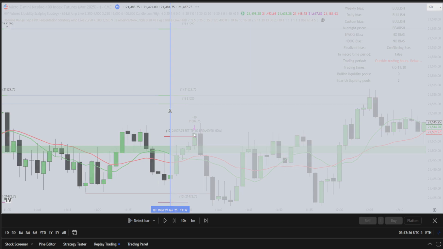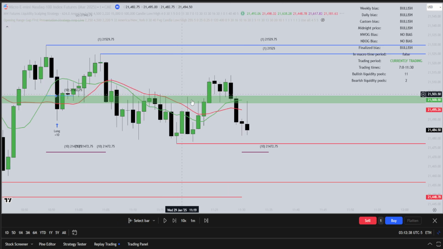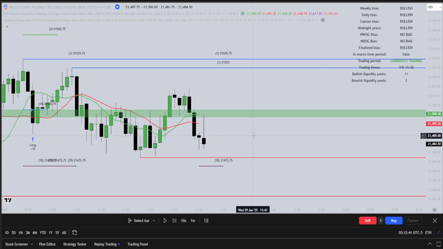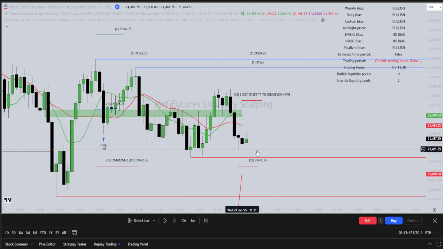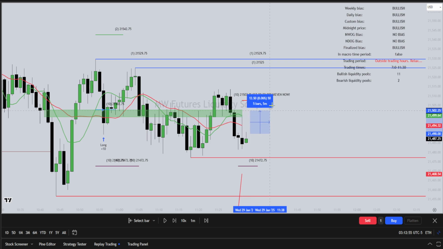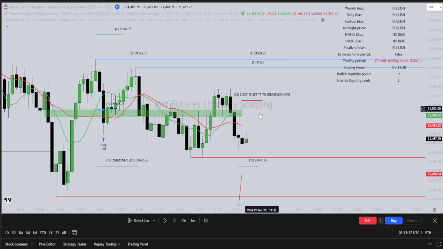Let's do it in bar replay. So now the message that you will get, instead of exiting your whole position, says, all right, at this price, set TP to break even now. So this gives us the opportunity to get out with a small profit, with our commission costs taken care of, and the original stop loss will remain.